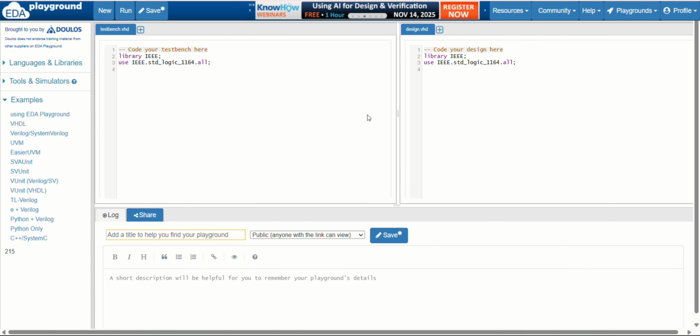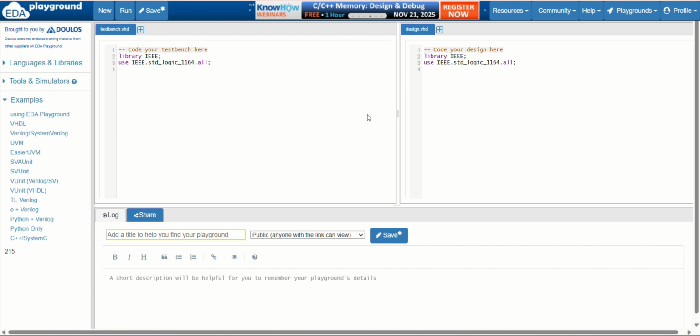These programs can cost thousands of dollars and are difficult to set up. EDA Playground solves this problem. It runs all these powerful tools on its own servers, so you can access them for free right from your web browser. All you need to do is write your code in the window, select a tool and click run.